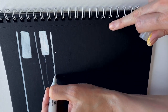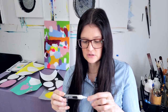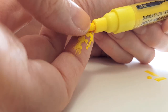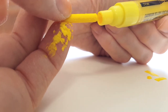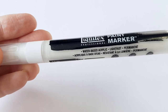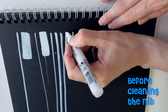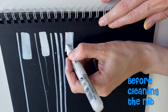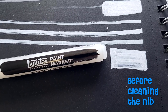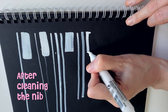I also had trouble with the Liquitex white, but there was an easy fix. That's when I realized I didn't really like the chiseled nib — it felt more blotchy than the bullet nib and gave a more imprecise line. When I saw it wasn't working because the paint was dried, I took out the nib, washed it under tap water really well, patted it dry, tried again, and it worked really well. This made me realize I have to treat these markers like paint brushes — not leaving them dry on the table, and washing them after every use. My routine is to use them, keeping the cap on as much as possible, and when the session is done, wash the nib underwater, pat it dry, put it back on, and store them horizontally so there's no paint dripping into the nib.